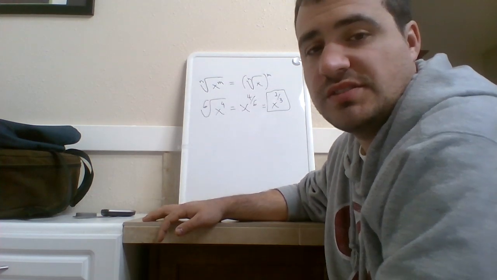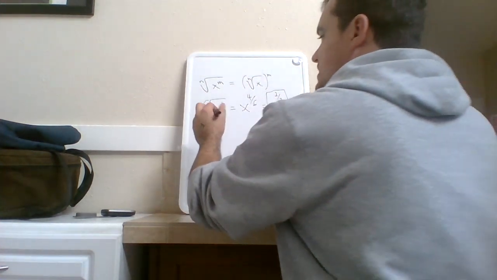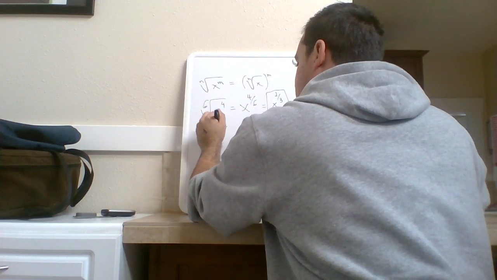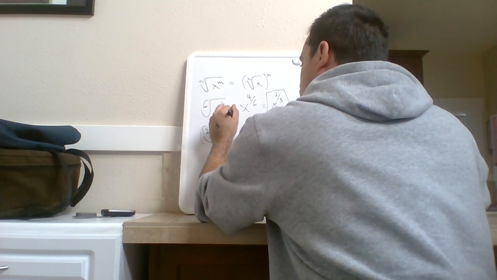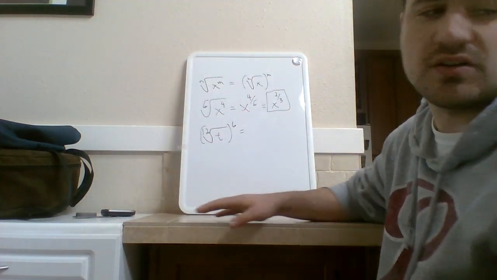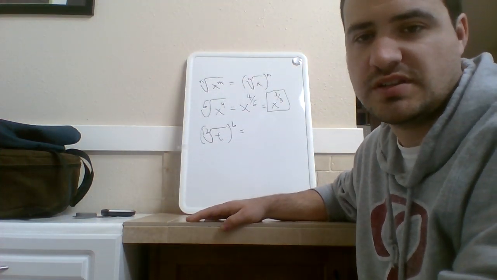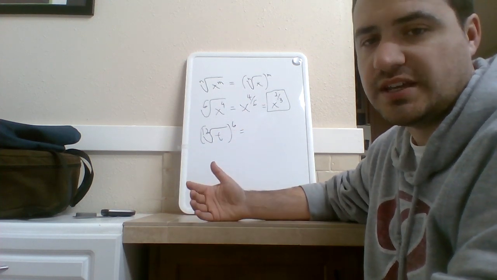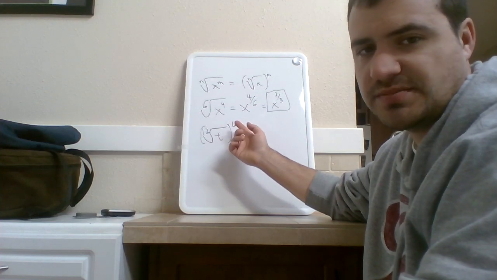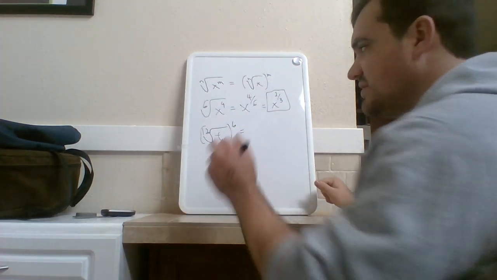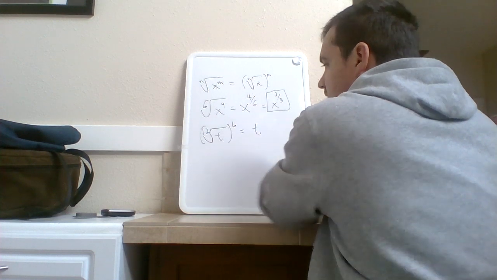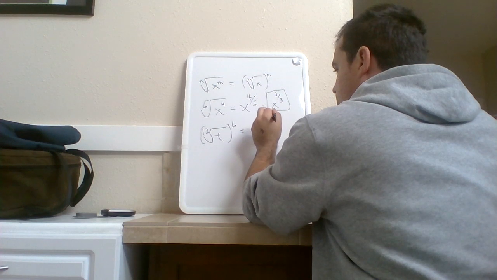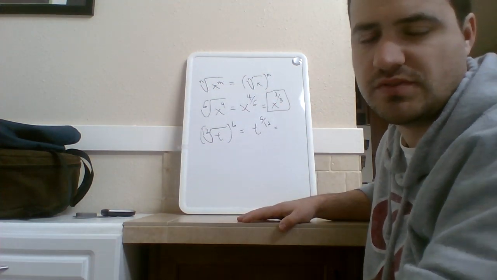Okay, let's look at another example like this. So let's say we had the 12th root of t, and then that whole thing raised to the 6th power. So something like this now. Okay, so it's the 12th root we're taking, but the 6 is on the outside. Well, like we said, even though the exponent's on the outside, this still works the same as the last one. So I can write this as t to the power of 6, because that's our exponent, over 12. That's our root. And we're taking the 12th root.